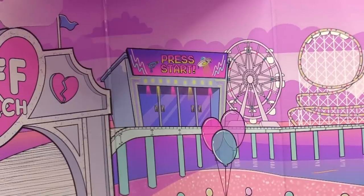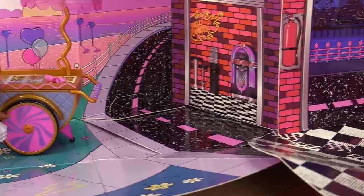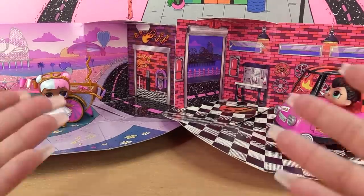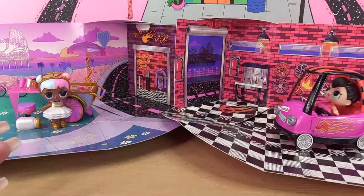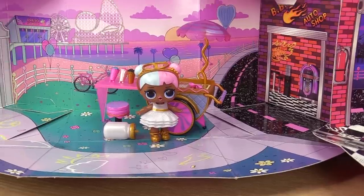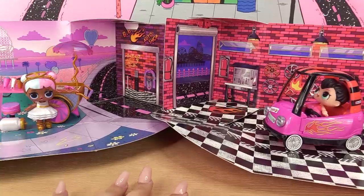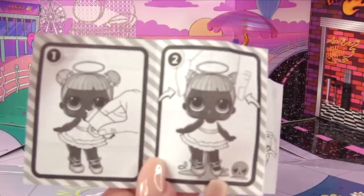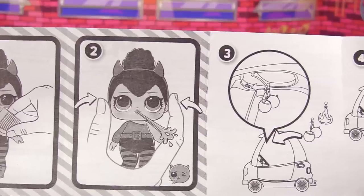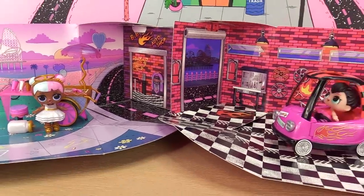On the boardwalk we've got 'Press Start' — the arcade, the VR Cutie family arcade! VR Cutie doesn't get a set though — it's Dusk and Dawn who get furniture sets along with Sugar and Spice, the Opposite Club. This means all the girls are getting OMG sisters. We already made DIYs of all the girls on this channel. The furniture sets are pretty stinking cute — let me know which series 4 set is going to be your favorite. Also, Sugar is a tinkler and Spice is a spitter — what else did you expect? Alright, that's it for now — hope you guys have an awesome day!